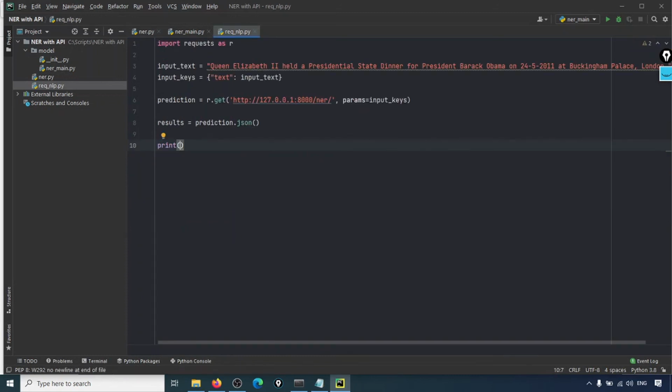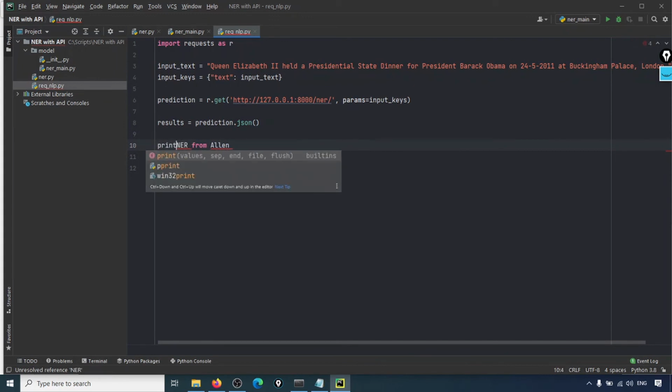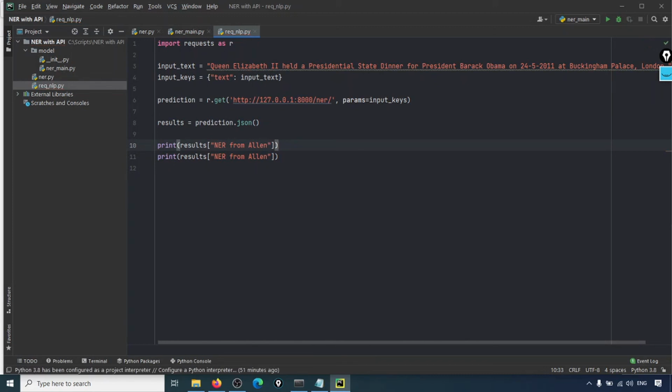So I would say print results, and within quotes I would write NER Allen, and another one, print results NER from Allen. So these are the two items we need to print. So this is the code.